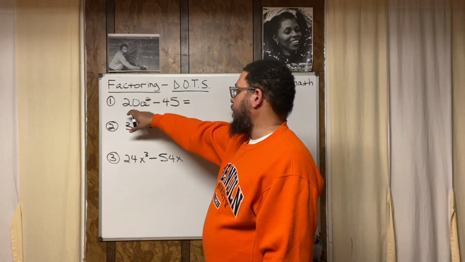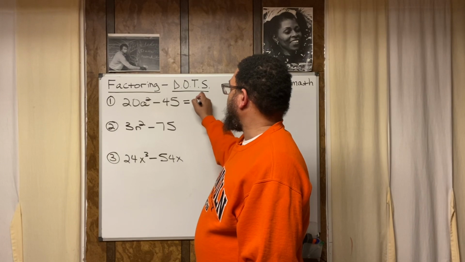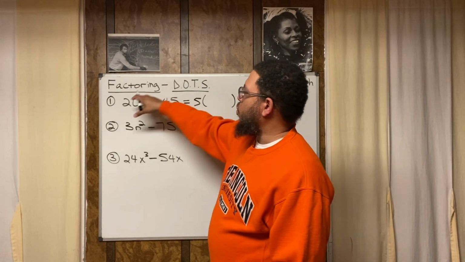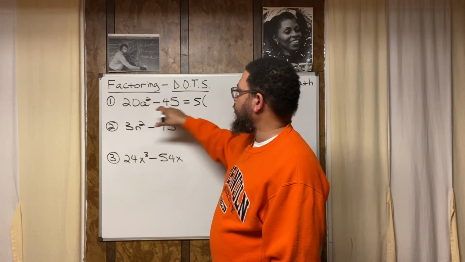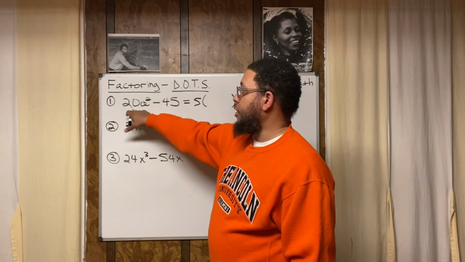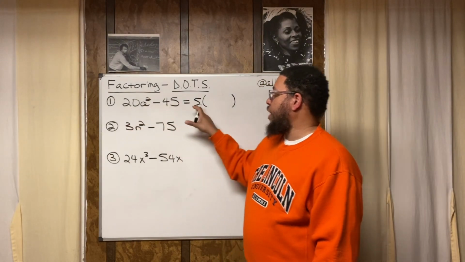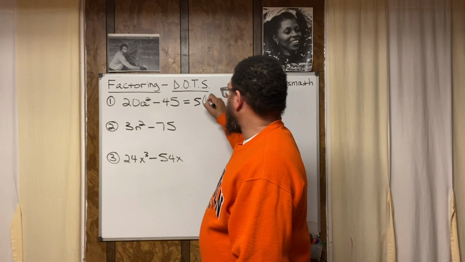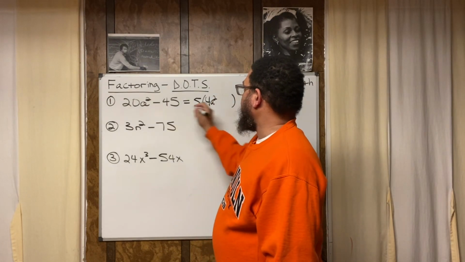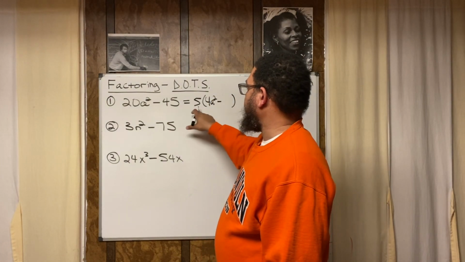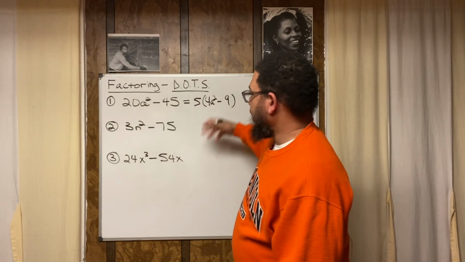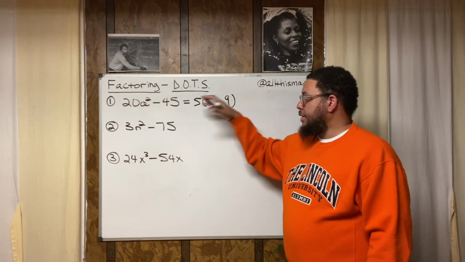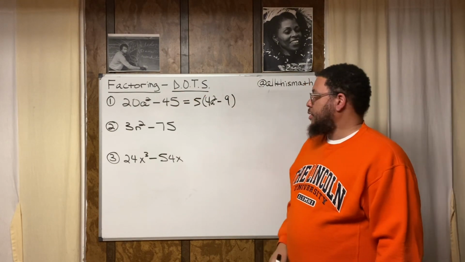So we pull the 5 out of this and the 5 out of that. Then we're going to have 5 and then parentheses. And what goes in the parentheses? The quotient between this and the GCF. So 20 divided by 5 is 4. Then you just put that a squared next to it. So we got 4a squared. Then you bring your minus sign over, and you do 45 divided by 5. That's 9. Look at that. Beautiful. This binomial is a difference of two squares. So now we got what we want.